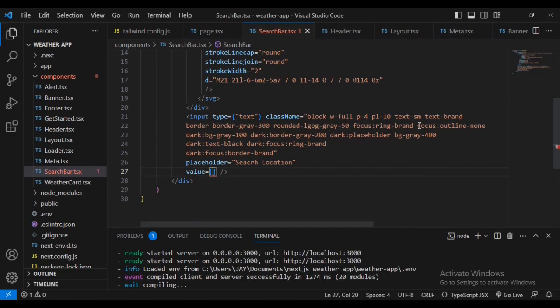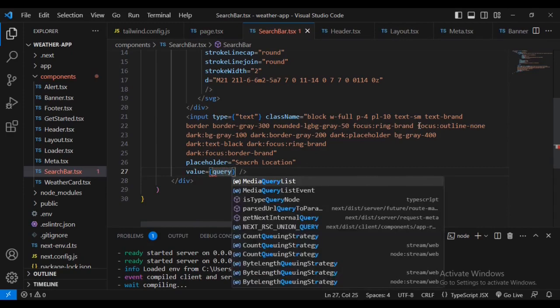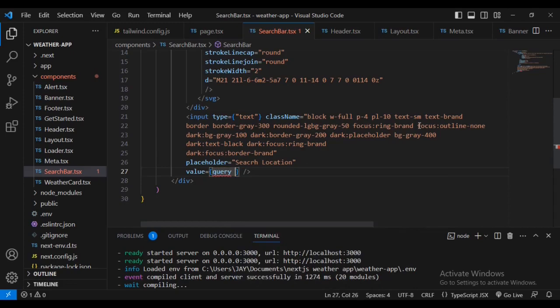The value will use a query or explanation, yeah, like this one.